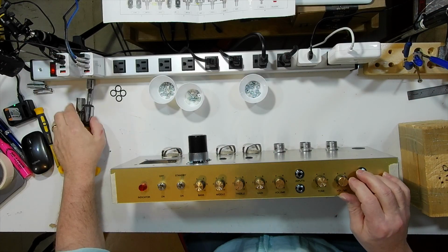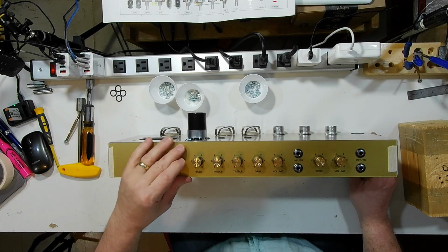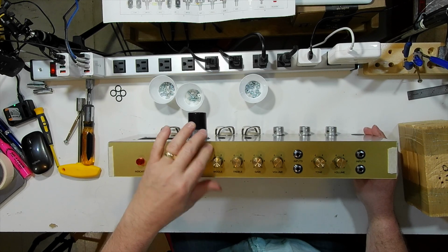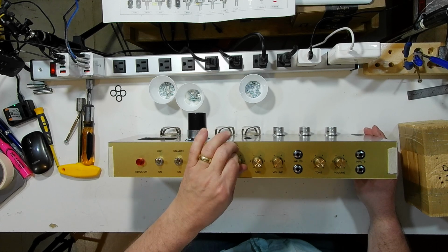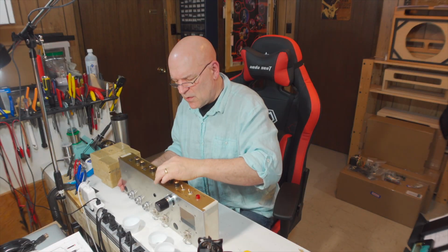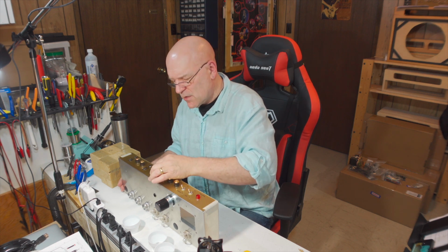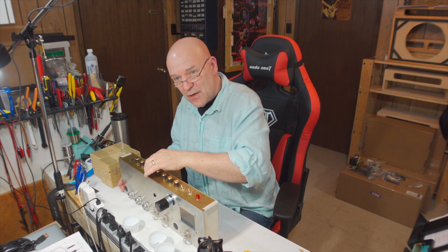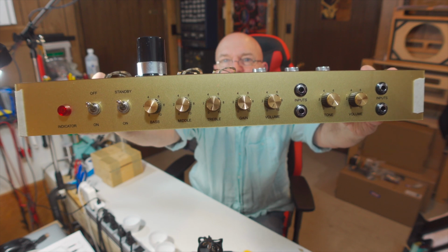So there we go. We've got the front panel all ready to go. You also want to check that all your knobs work right. You don't have maybe a bad pot, or sometimes on some amps, if you push the knobs right down, they actually push against the faceplate and won't turn smoothly. That doesn't seem to be happening here. And that's the front of the Custom Plexi.